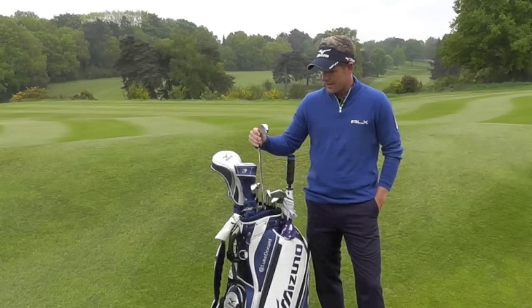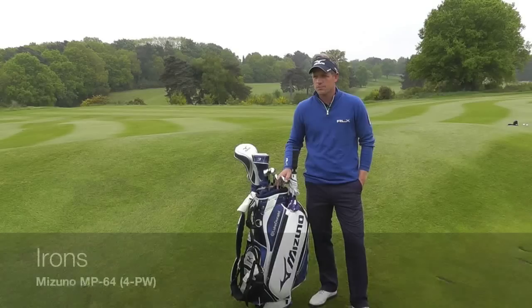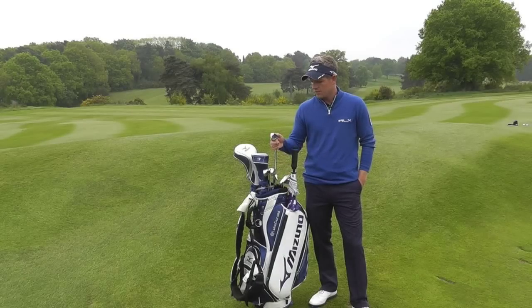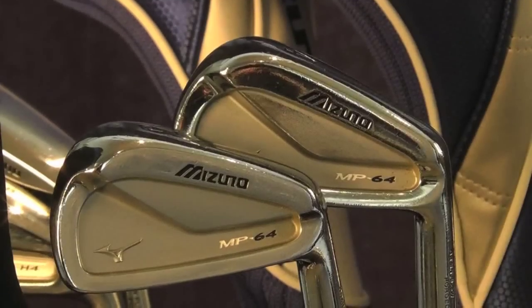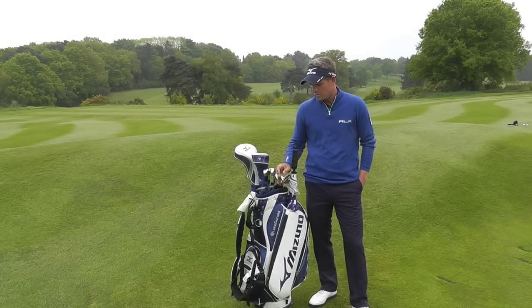The three-iron is exactly the same — the MPH4 three-iron. I had them about the middle of last year. I played the 59s for a while. The 64s were really a replacement for the MP32s, which is an iron I played before that. They're very similar to what I played before. The 59s were slightly different, a slightly different cavity on the back, but I just love the way these feel — the solid contact. I feel like I can maneuver the ball quite a lot, and that's what I'm always looking for in an iron: the feel and how they look.